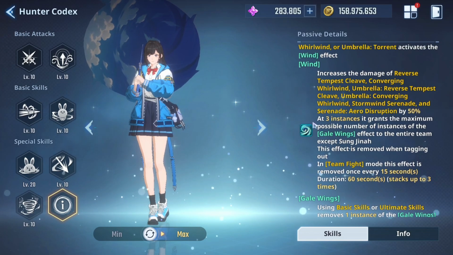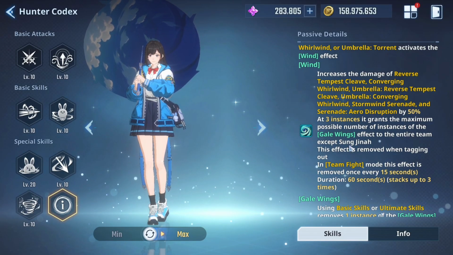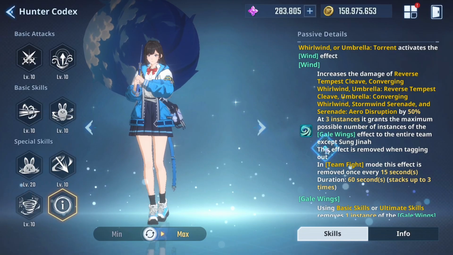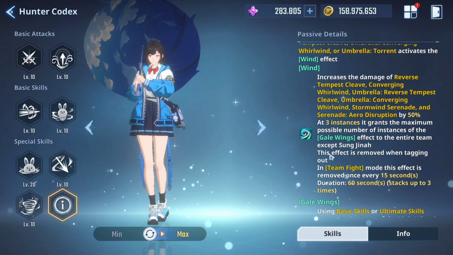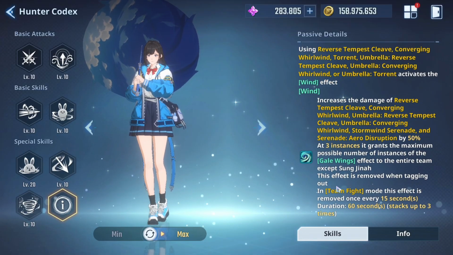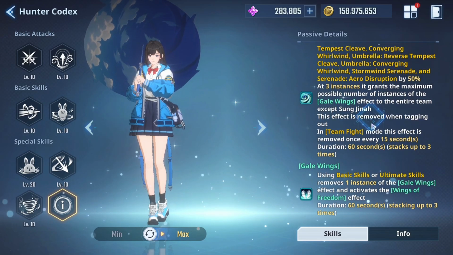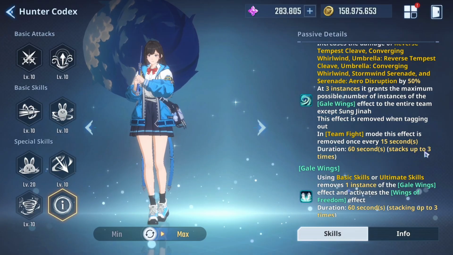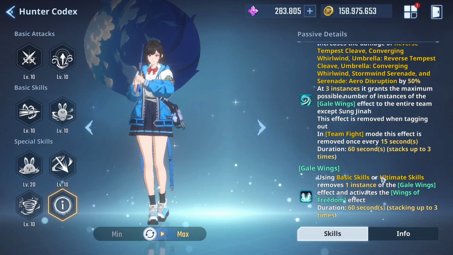I don't understand though. So at 3 instances, you can get the Gale Wing effect to the entire team. Oh, except Jinah. Okay, got it. But not sure about this, that the effect is removed when tagging out. Yeah, that contradicts because after spamming this, you should tag out with others so they can use the buff. But yeah, either a typo or a description error or something else. In team fight mode, the effect is removed every 15 seconds.